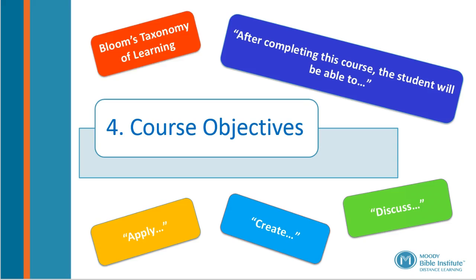We like to use Bloom's taxonomy of learning to come up with these verbs. Bloom's is based on a system of 6 levels of learning, from more simplistic learning, such as memorization, to more complex learning, such as being able to create a new procedure or concept from what has been learned.